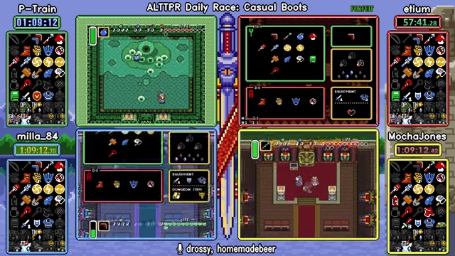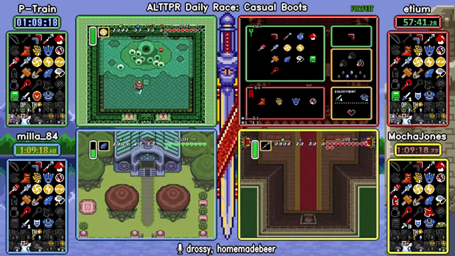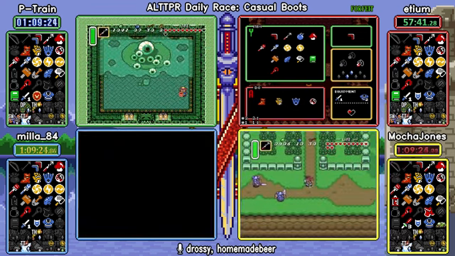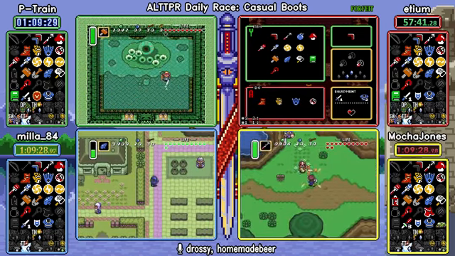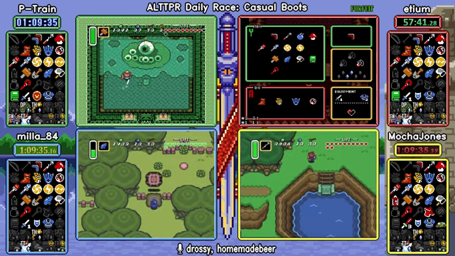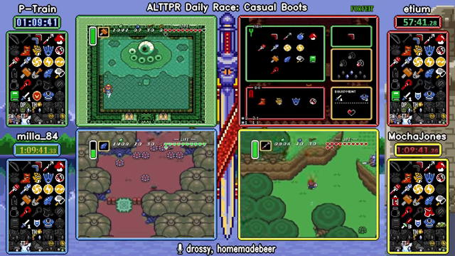I mean, full clear Village of Outcasts, then get your hammer in front of Pod, and then go straight back to Village of Outcasts for Spike Cave, or hammer pegs. Just follow the logic, duh, right? It's so easy. Well, Milla's going back to the Kakariko portal, so I wonder if he will be doing hammer pegs now. Well, we know it's the right play for this seed, so let's find out.